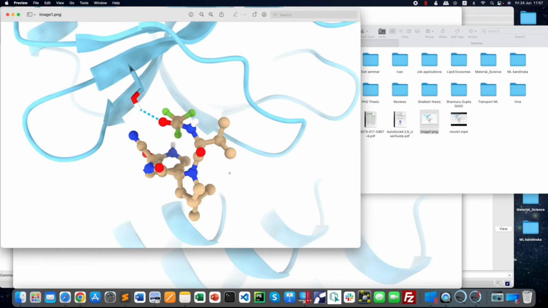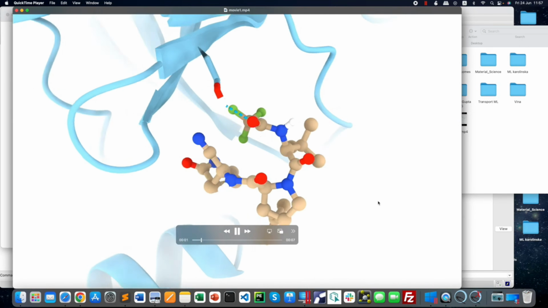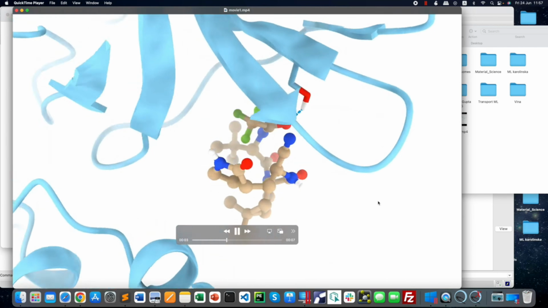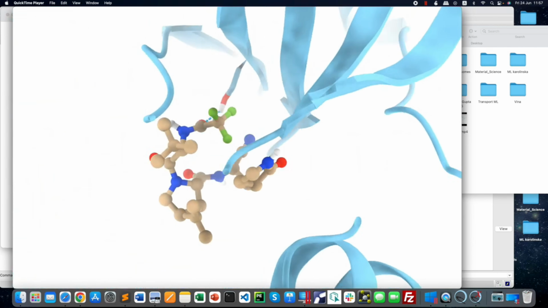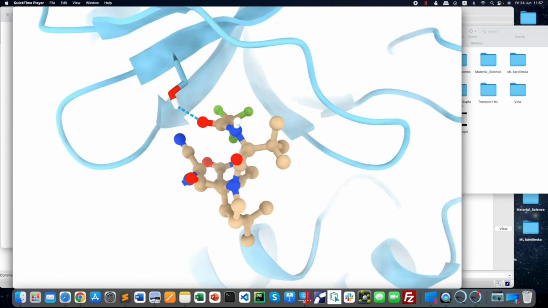Of course this is a 3D structure, no doubt in that, but still, if you want to see from all other sides how it is interacting and what the nearby residues are, you can see how the atoms are arranged and how the interaction is happening.